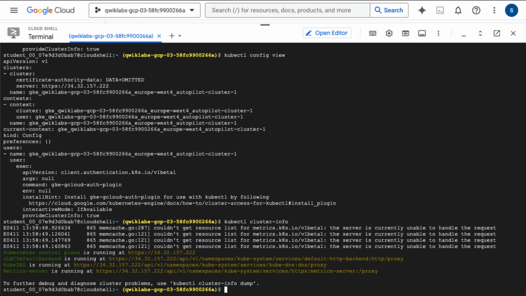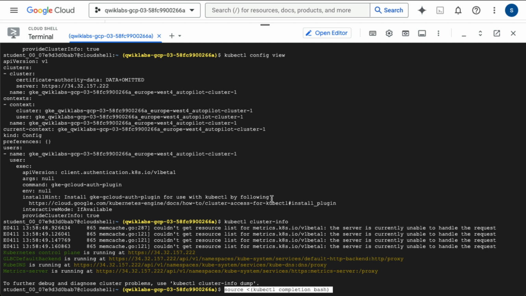These are run by default when you create a GKE cluster. You can add additional plugins using command line options, but that's kind of past what we have time for in this course.